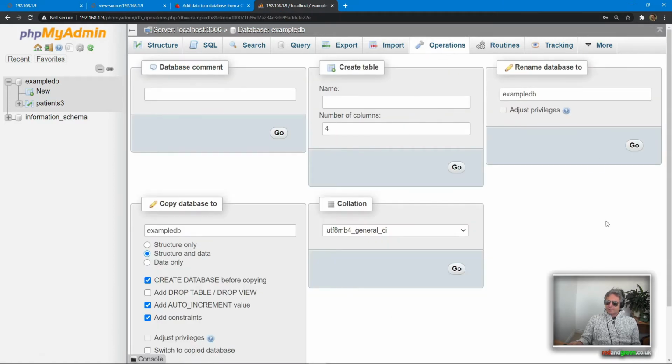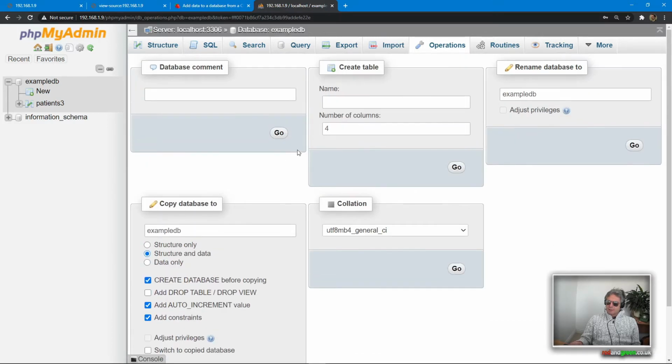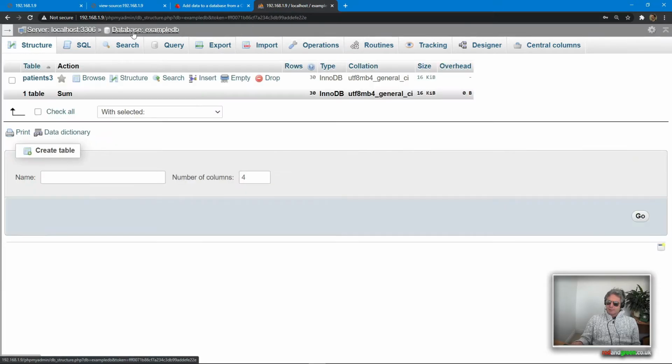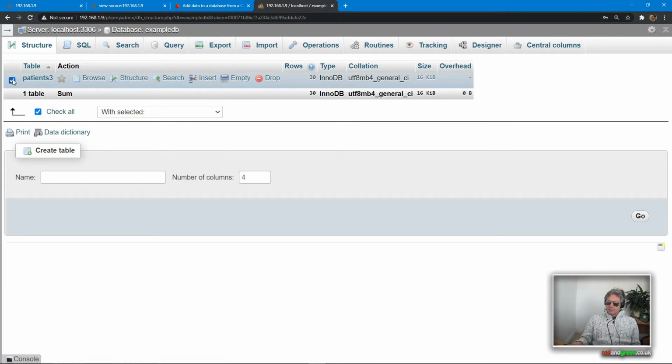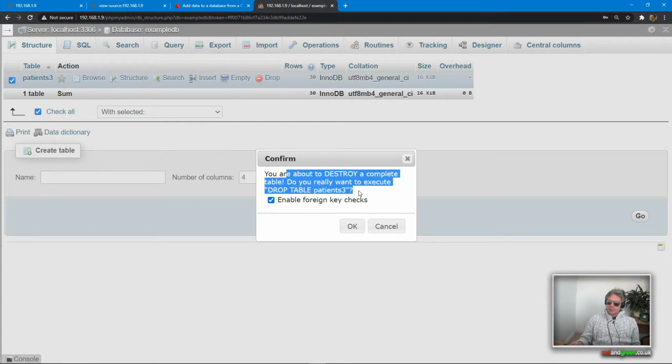Operations. Create table, database comment. In fact, I'll go back one. Then let's drop it. You're about to destroy a complete table. Do you really want to execute drop patients? In fact, I don't want to drop it.